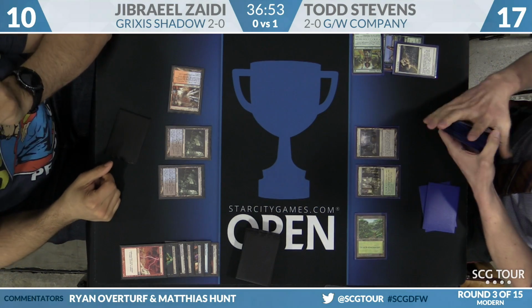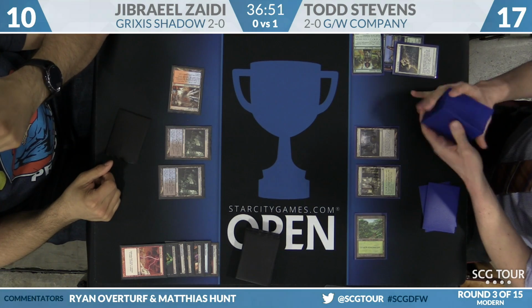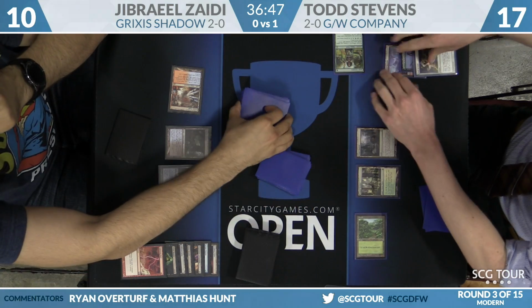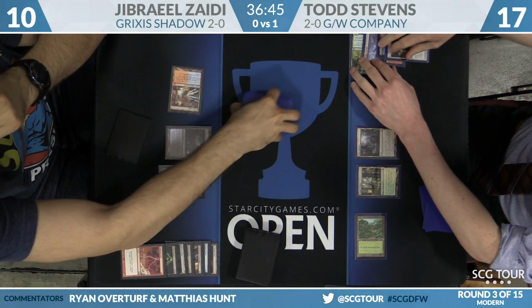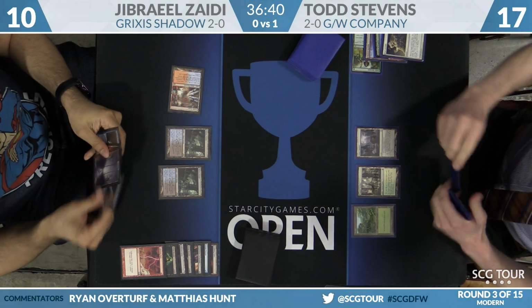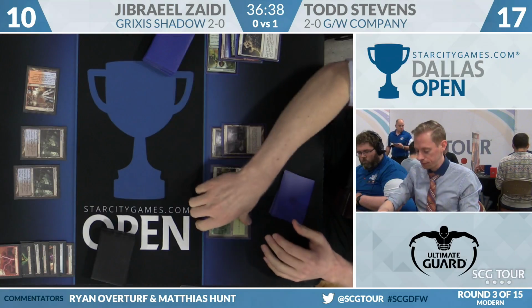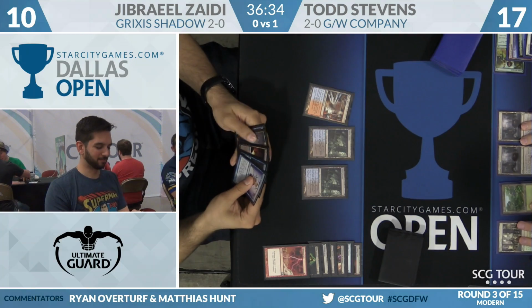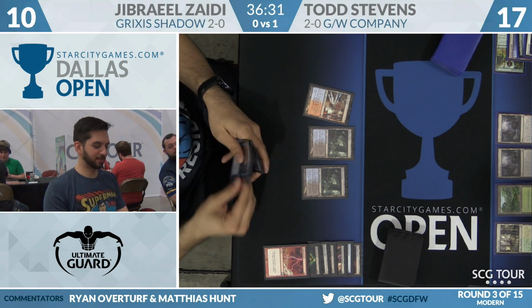It's between these shock lands, fetch lands, and 2 Street Wraiths. He's done a lot of damage to himself. There's a number of games where getting the Path out of Stevens' hand matters a lot. Zaidi has yet to present a threat. Right. That Path to Exile has not started to matter in this game yet. And Todd draws the untapped land and says go. That's a huge top deck for him. It was another Ghost Quarter.